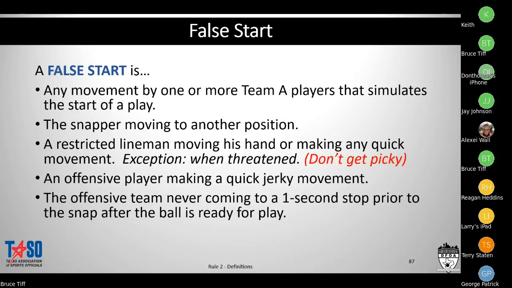You're going to have ants in their pants, and you're going to have guys wiggling. They're not doing anything. They're not trying to simulate the start of a play. Most of these guys are 7th and 8th graders, haven't played before. Sweat's running down their back and their helmet, down their pants. You're going to see it all, and you don't want to get picky. And if we were to call false start in a 7th and 8th grade game, maybe even the B game, you're going to see a lot of first and 15, and nobody came to see that.